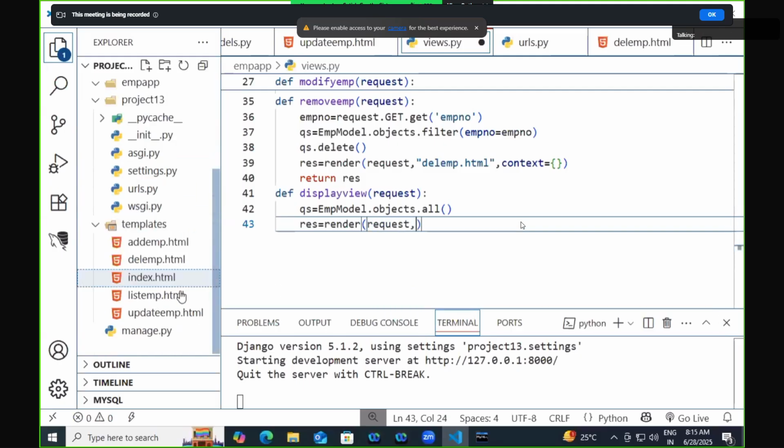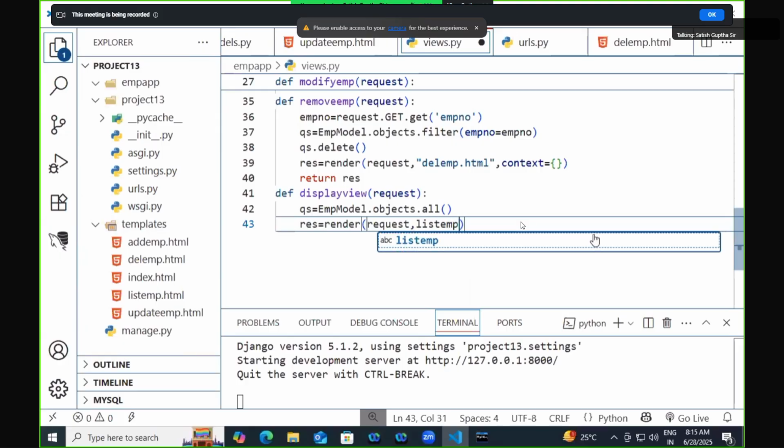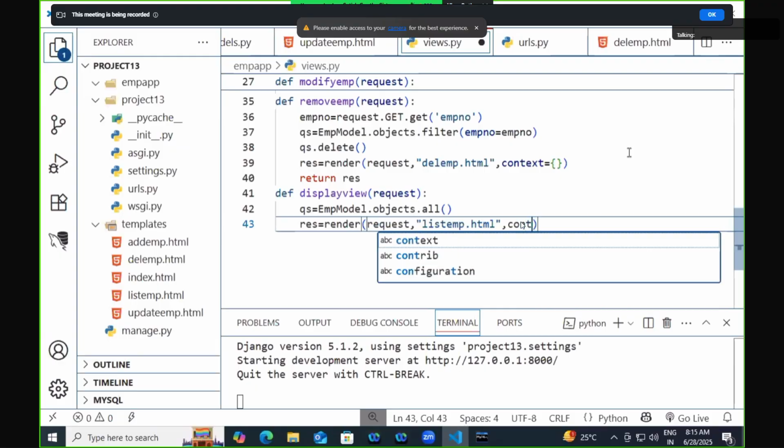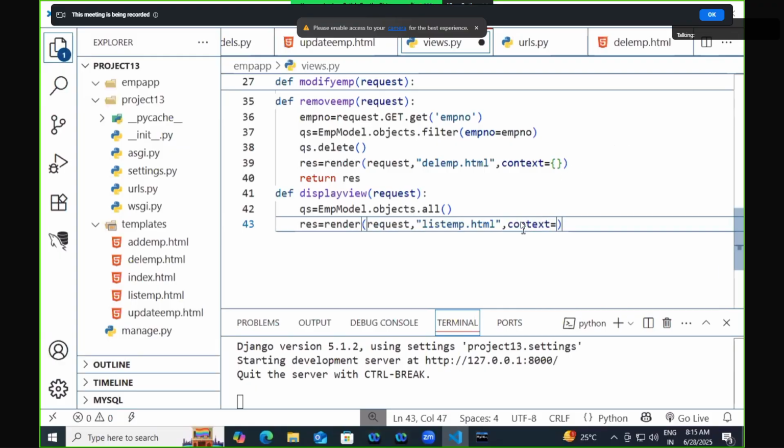What is the name of the template? list EMP dot HTML comma. You are sending this data from view to the template, list EMP dot HTML, as one dictionary, and that dictionary is the context. Context is a dictionary.